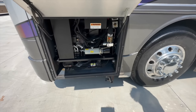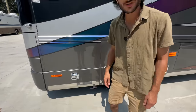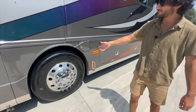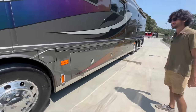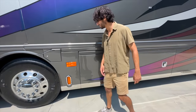We've got our small hydraulic pump for the generator slide, and this coach has air leveling and hydraulic leveling — all part of the same leveling system — so you can use air or hydraulic to level the bus, and that is a huge plus. Now we've got 295/80 22.5 size tires all around the coach, wrapped around 22.5 size Accuride wheels. There's a 150 gallon diesel fuel tank fillable from both sides of the bus.